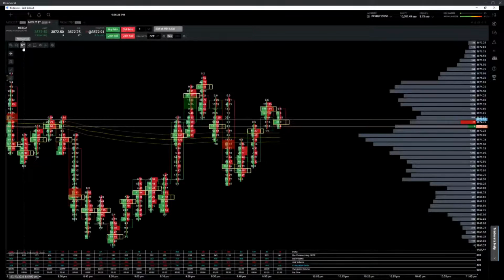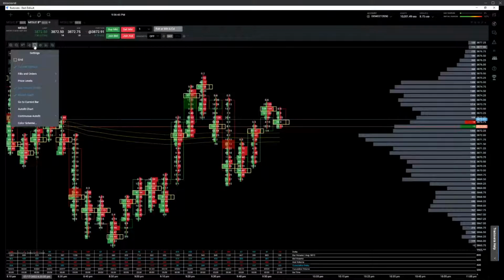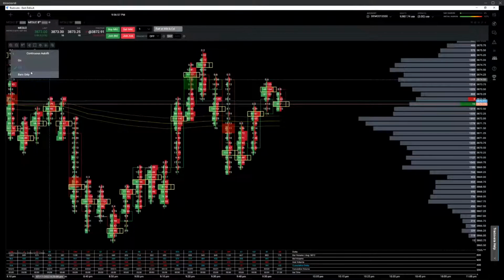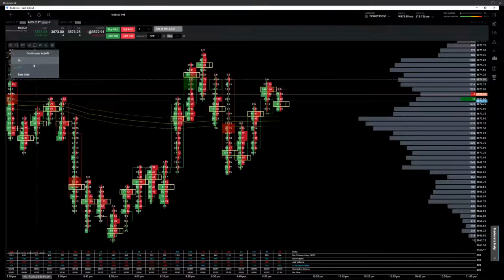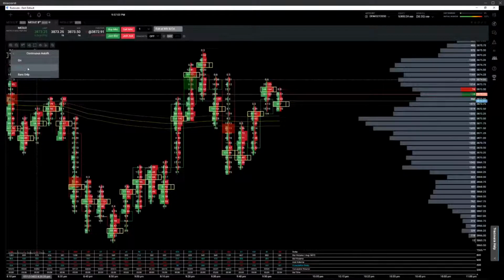Again, the platform's a little janky, but realistically, you should just be able to go into chart settings. It's this icon right here, the square dash square. And you'll see it has Autofit chart and continuous Autofit. If you click that, it'll autofit it like this. If you click continuous Autofit, it'll give you three different options: on, off, bars only. That one sucks. Continuous autofit is terrible. Just turn this off if you use this. It makes it so much better if you do.